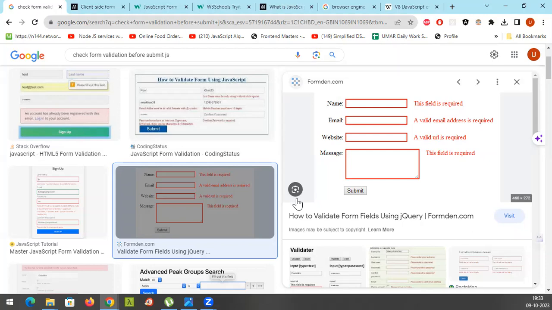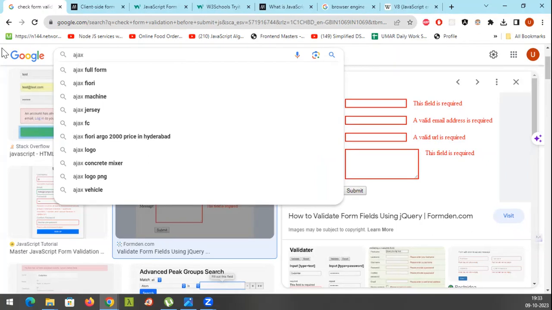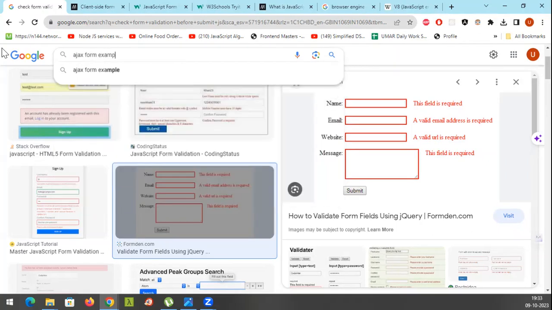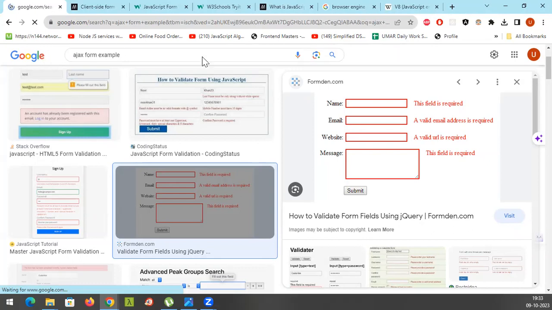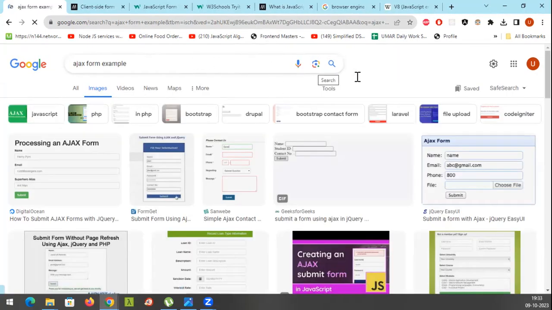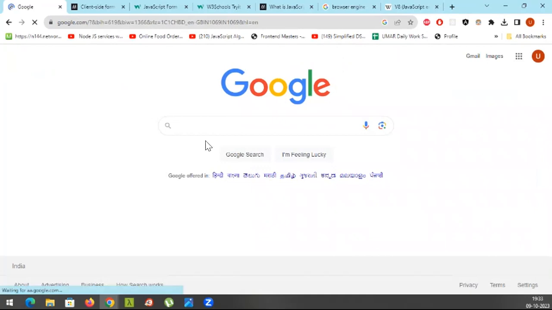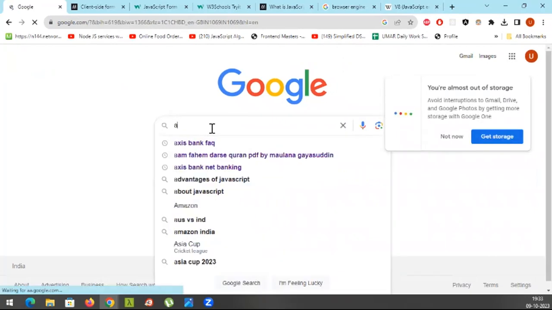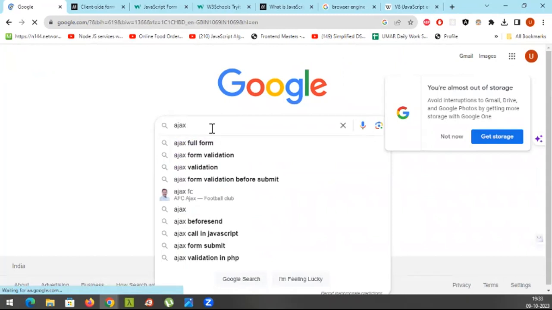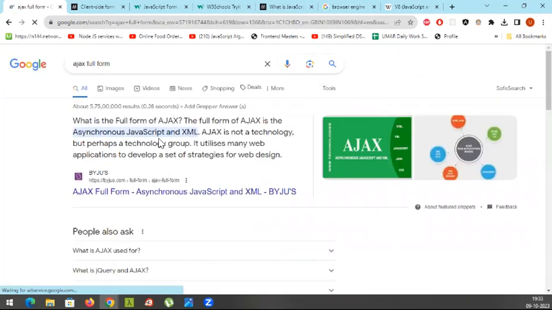For example, Ajax form example. Even if you search in Google, it's called Asynchronous JavaScript XML.